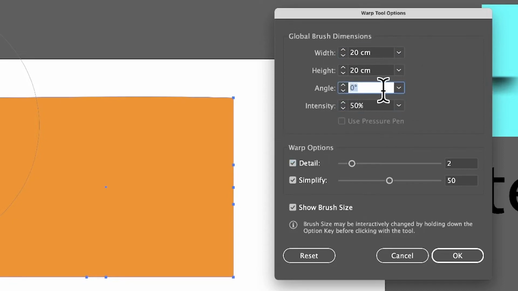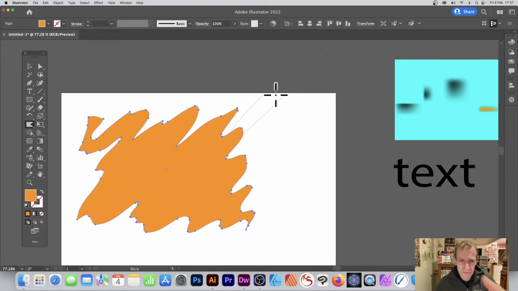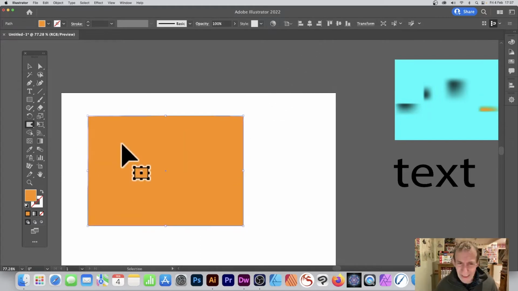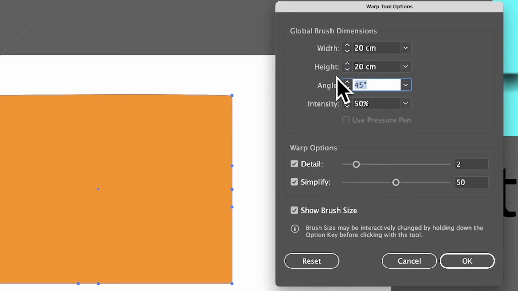Also, you can change the angle, so you can set it to 45. Now, I'd suggest maybe make the height 2, so you get a very narrow brush, and then you can see as you go through, you get a nice 45-degree angle there, which looks in that direction, if that's what you want. You can, of course, change it around to be -45, etc. At any point, if you want to reset it, you can always reset it. Now, I'm just going to put that back to 20 again and set that to 0.